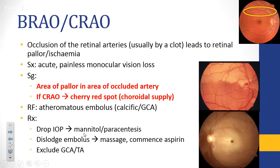serious. This is essentially the occlusion of the retinal artery. Before, you were still getting blood to the retina because it was coming through the arteries and then spilling out because the veins weren't taking it. In this case, you get ischemia of most of the retina, except for the macula, which is also supplied by the choroid because you've got dual supply.